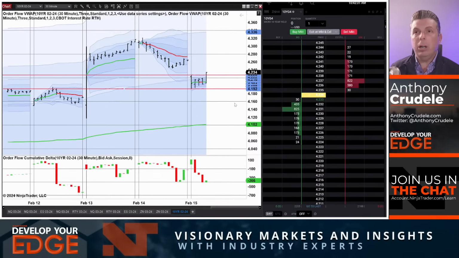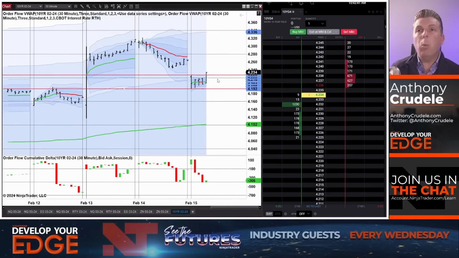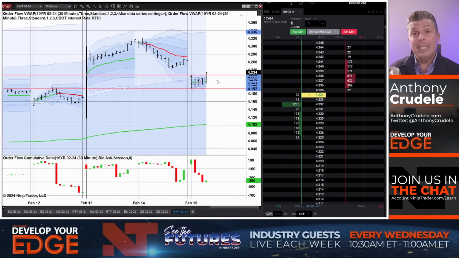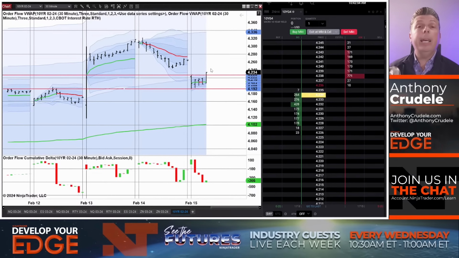I know we're looking at Ninja charts. Now you can see rates are going higher a little bit as we speak right now, but ultimately they've gone lower over the last session. And so the 10-year, this is the one you want to be watching versus the ZN. So when you look at the market and the Russell, I want to see, what does the Russell do if rates start to come down? Does it accelerate it? If rates are coming up, can it keep going higher?